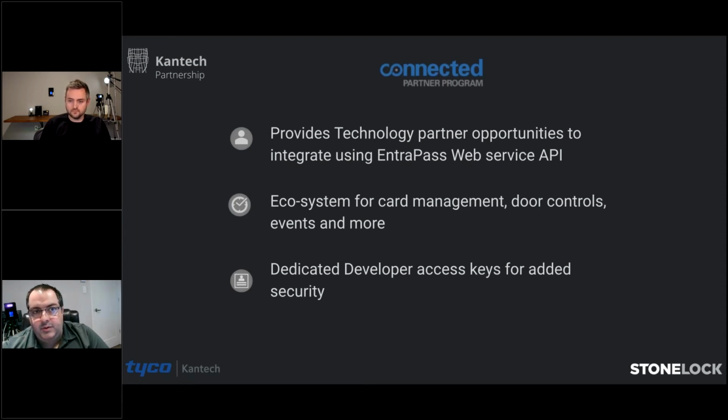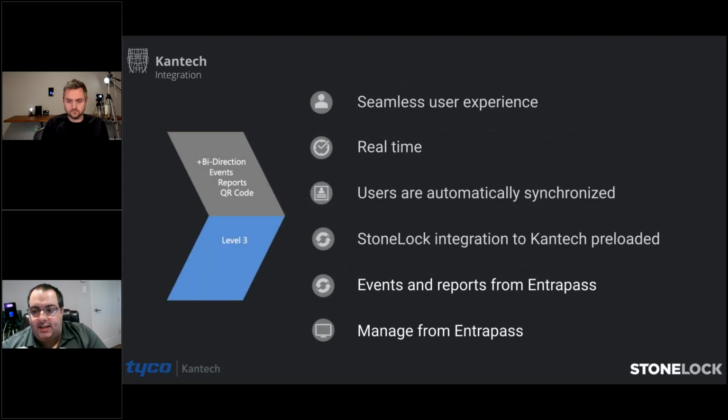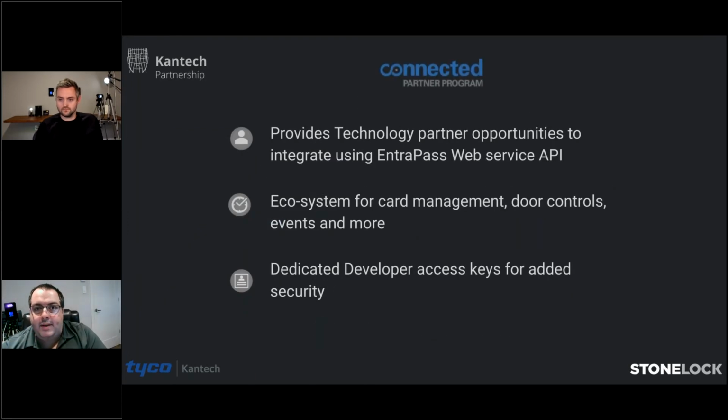can use. Now, it is very secure because it allows the partner to have a dedicated key that belongs to them. As a developer, you get a key, and that key says you're the guy that's going to call me. So even before you get to the login page or the login code, you actually have an encryption that says, "Who are you?" And as an end user, I have to allow this to come in. So if I don't want any integrations and I even have your login, I can't get in because as a system, I've blocked all the integrations or I allow the ones that I want, right?